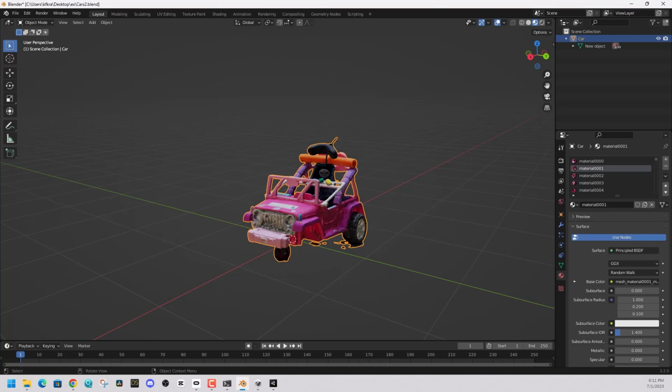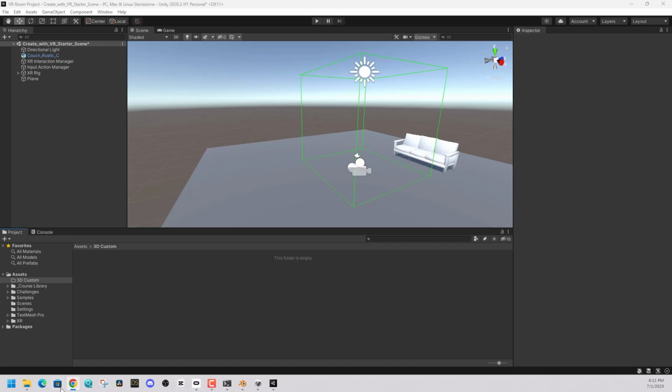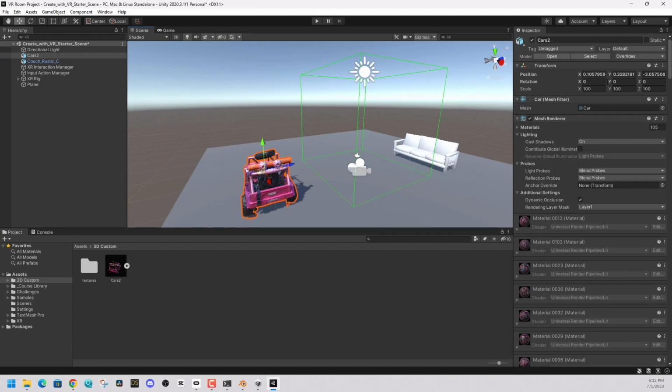And then I'm going to have Unity open. And then I'm just going to drag and drop the FBX file along with the folder of textures into Unity, and then we can pull it into our 3D scene. So let's pull that in. It'll take a minute to load. And then once done, we can just drag and drop our 3D scan into our VR environment and then manipulate from there.